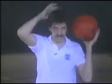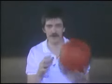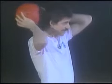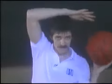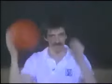Around the head. First thing we're going to do is go around just like this. Now, if you're 5, 6, 7 years old, get you a small ball, a real little ball. Take the ball, go around, bring your left hand behind, catch it like this, bring your right arm over, see? Bring it back, just like this. That's right, just like that. Don't go above the head. That's cheating. Don't cheat. Just execute.